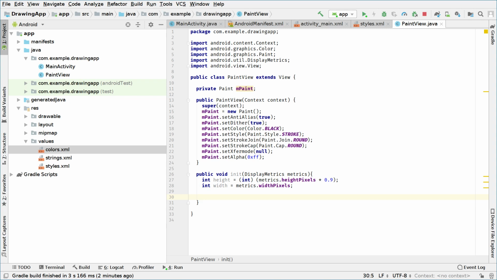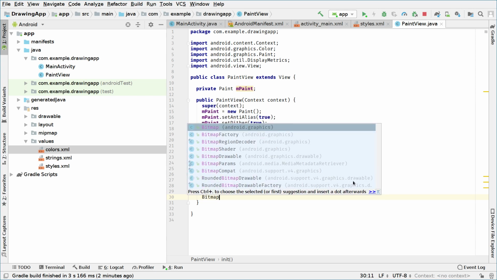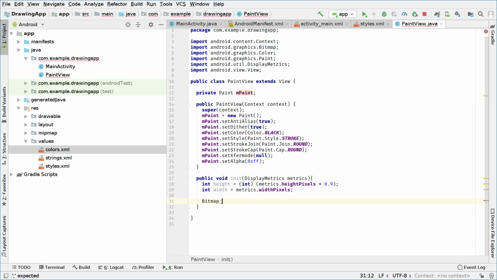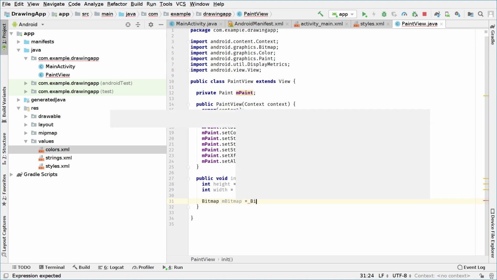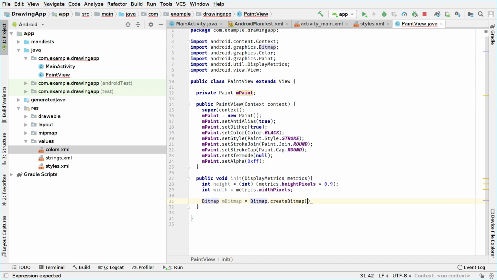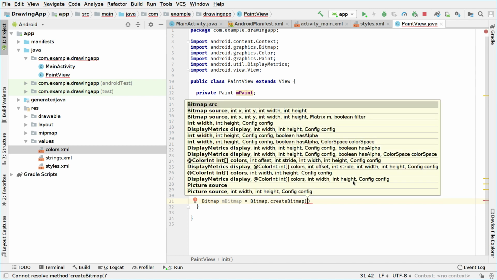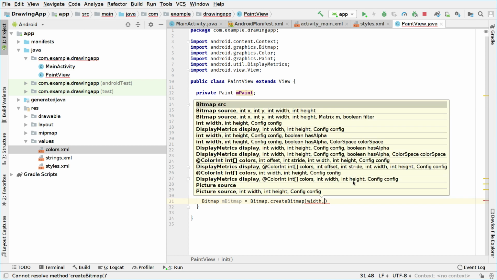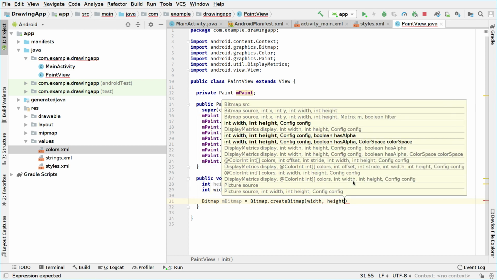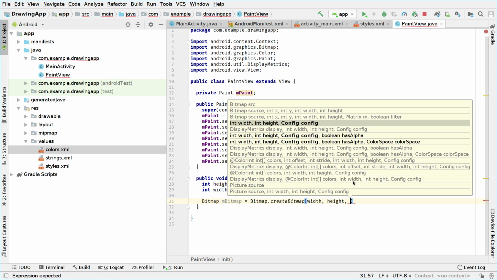I'm going to say Bitmap, I will call it mBitmap, for example, and I will set this object to Bitmap.createBitmap, and we will pass the parameters: first width, then height, then the configuration of our bitmap.